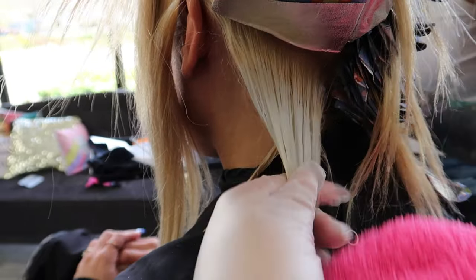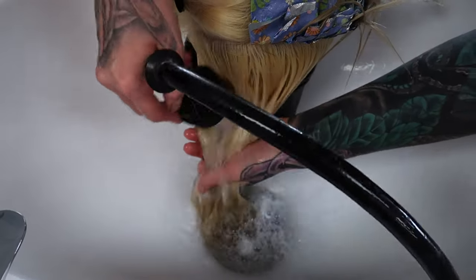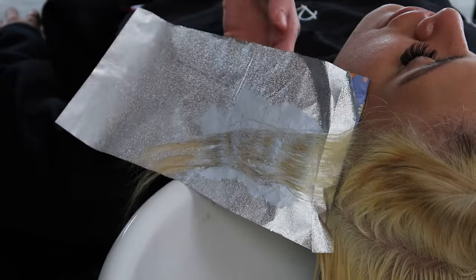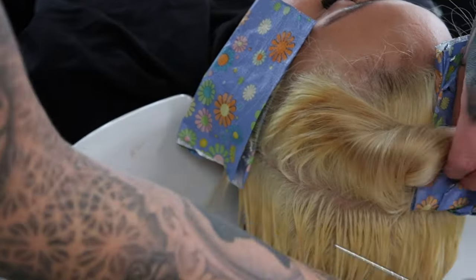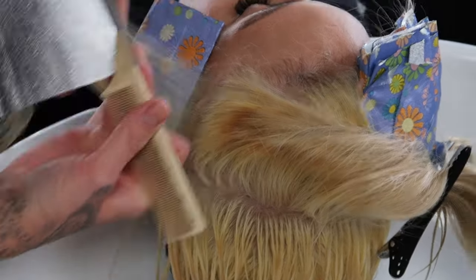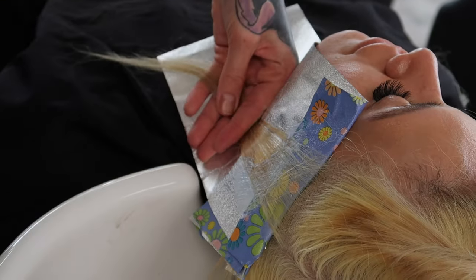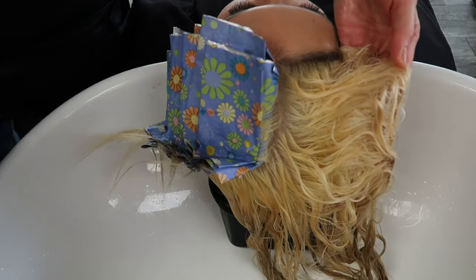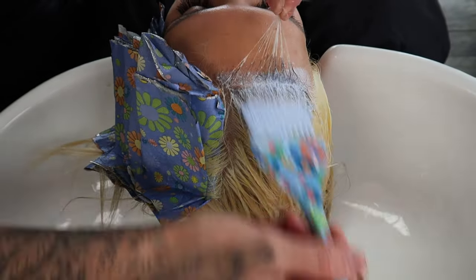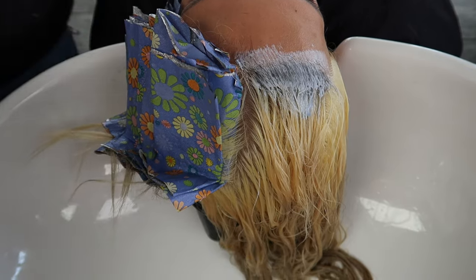So we took her back to the shampoo bowl and rinsed it out. Lisa went ahead and shampooed the back section, but we finished the foil application right here at the bowl — she just picked it through strand by strand, foil by foil, just spot-lifting at this point. We kept her at the bowl until she was completely done, because those foils were literally left on for about 15 minutes. So just keeping her hair at the bowl, especially for this front area where her hair was super compromised — we just said, 'Slap that right on that front hairline,' and again this lifted in 15 minutes. That's how quickly these little baby hairs can lift, which is pretty amazing.